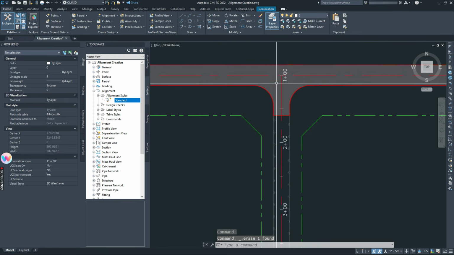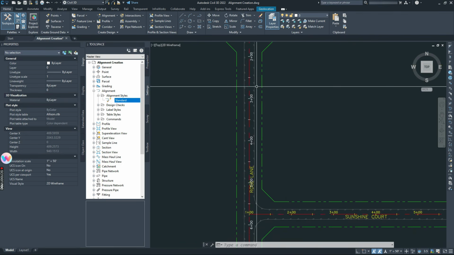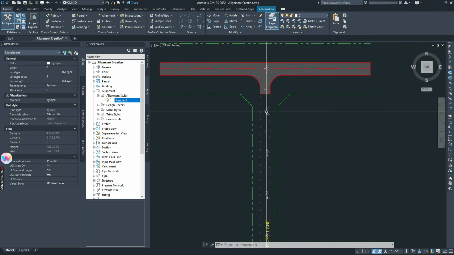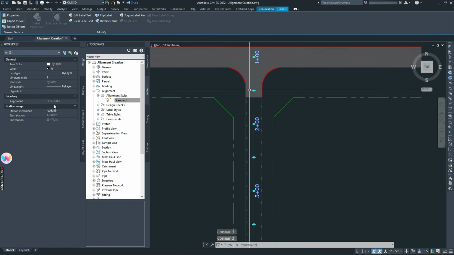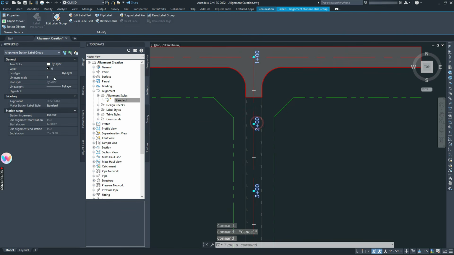And all of my stations are showing up exactly the way I would like, because I've already edited the styles when I was doing Sunshine Court. So all that's left for me to do is grab the major and the minor stations, station labels. I guess I have to do it individually, and change the layer of the objects to text.